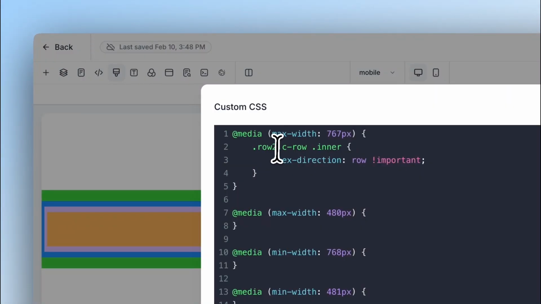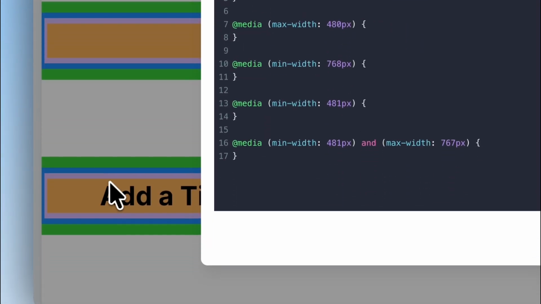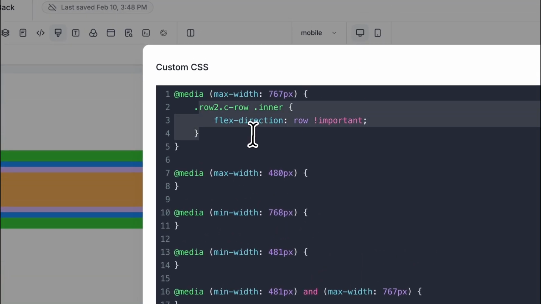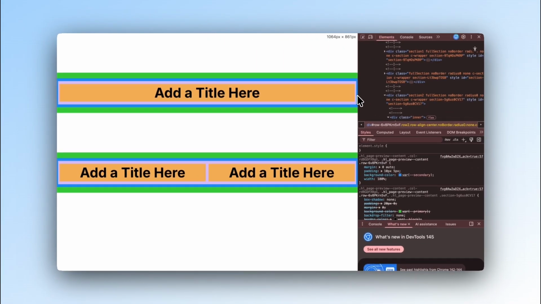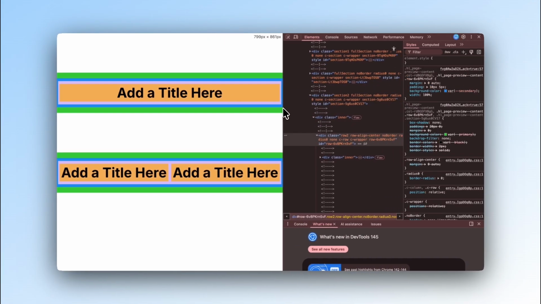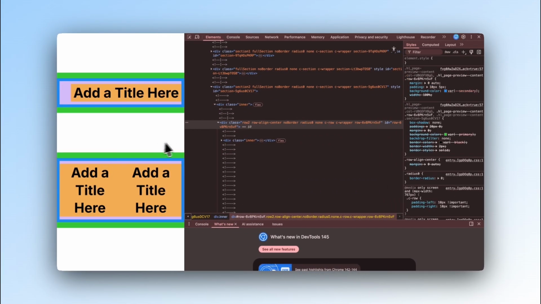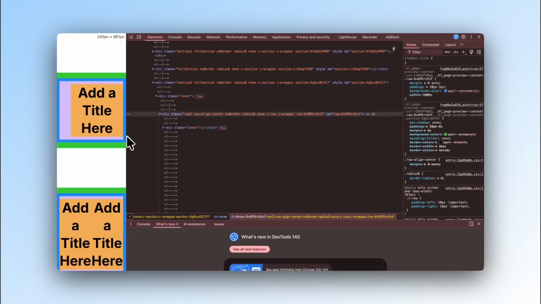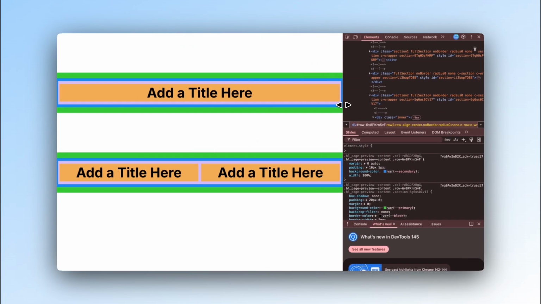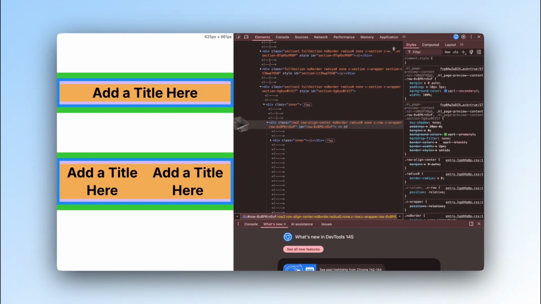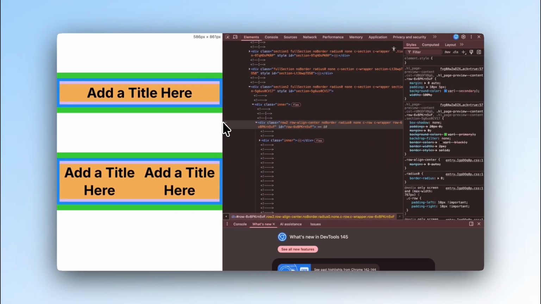Because I changed this to row 2 because it was the second row, and this will be applied for a maximum of 767. Obviously above that Go High Level already handles it, but now we basically have two columns side by side for absolutely all resolutions, which is really useful, especially when you want to create some sliders and so on.